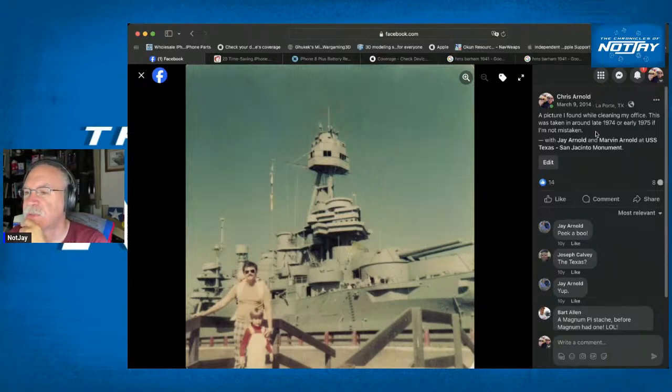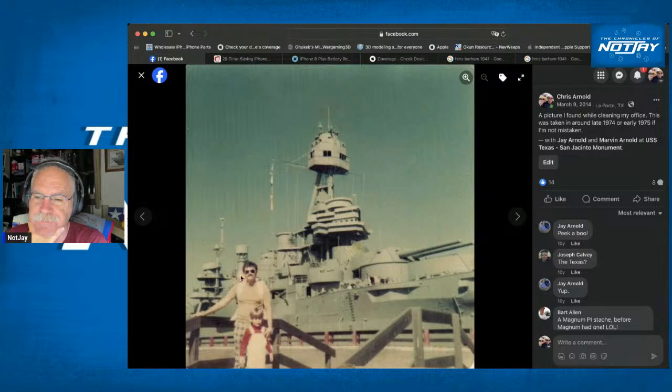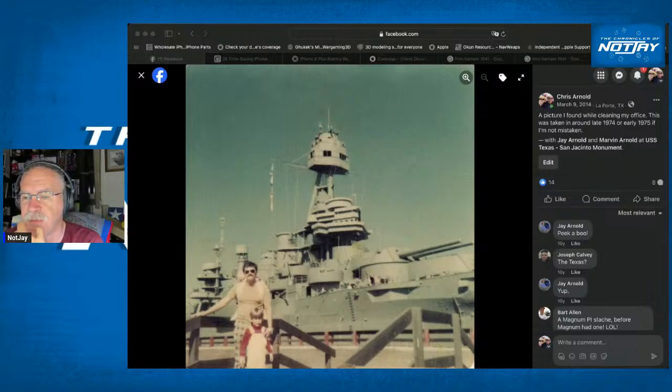So here I am, as you can read in the caption. The picture I found while cleaning my office was taken around late 1974, early 75, if I'm not mistaken. This is my dad. This is me, a wee tyke, probably four-ish, probably not quite five. And this right here is the head of my brother. He's in a backpack carrier, a la Yoda, that dad's carrying. And of course, this is standing in front of USS Texas. This is the first time I saw a World War II vessel. It had me enthralled right off. I grew up in San Antonio, and at the time she was at the San Jacinto Battleground.